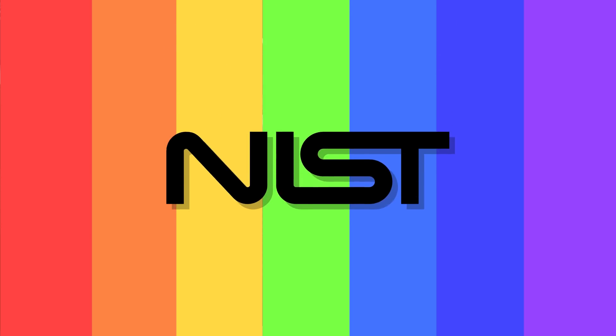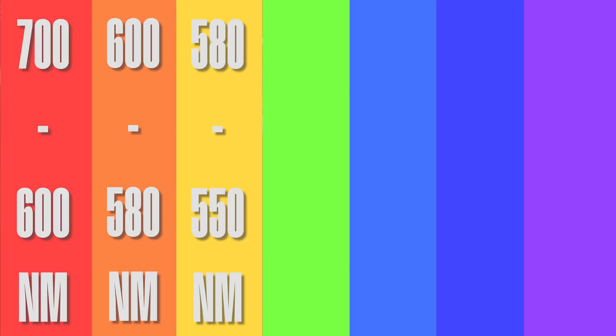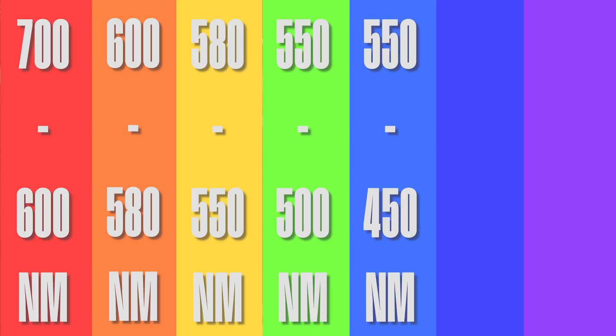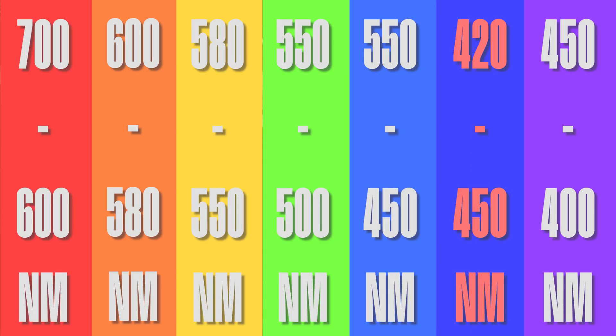For the sake of convenience, agencies like the U.S. National Bureau of Standards define the red band of the spectrum as extending from 700 to 600 nanometers, orange from 600 to 580 nanometers, yellow from 580 to 550 nanometers, green from 550 to 500 nanometers, blue from 500 to 450 nanometers, and violet from 450 to 400 nanometers. Meanwhile, what is commonly described as indigo extends from 420 to 450 nanometers. This translates to a wavelength range of 20 nanometers, meaning that while the indigo band is often criticized as an arbitrary addition too small to count as its own separate color, it is in fact equal in size to the universally recognized yellow band.